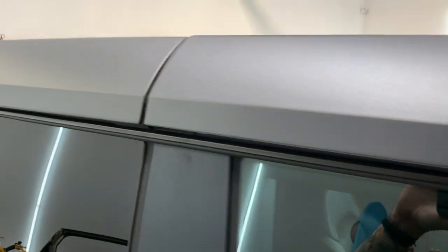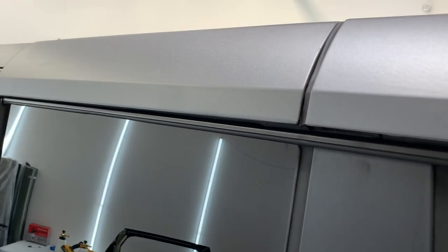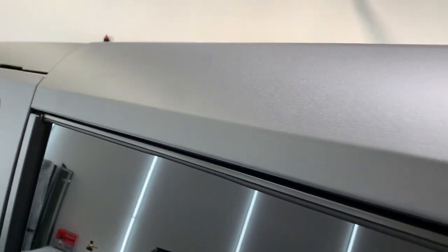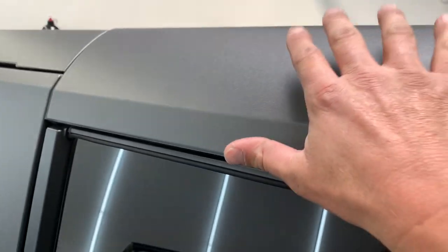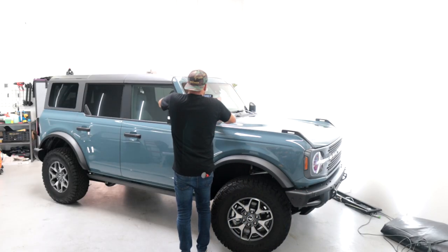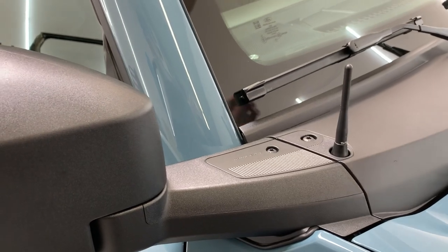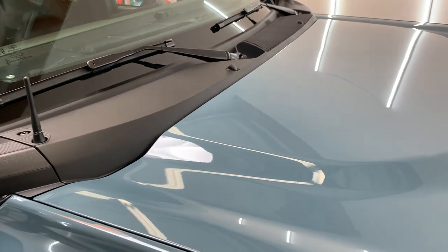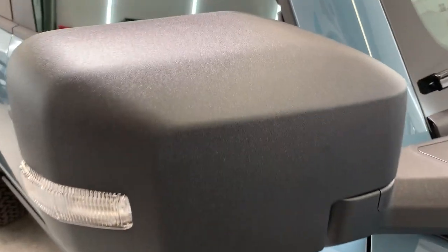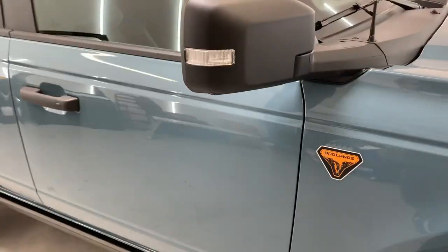When I'm ceramic coating this vehicle I'm obviously going to do all the paint, but I'm also going to come across and do the plastics as well. I'm going to be using OptiCoat, and that product is designed to go on all surfaces. With plastic surfaces like this you do want to do multiple coats so that it fills in the pores — the first coat locks it all in, and then a second coat adds full blown protection. I'm going to be doing all of this plastic as well, because especially here in San Diego we get a lot of little yellow dots on cars — I think it's bee pollen — that just lands on cars and is pretty annoying. So you want to make it as easy as possible to remove that stuff, which is why I'm ceramic coating everything on here.